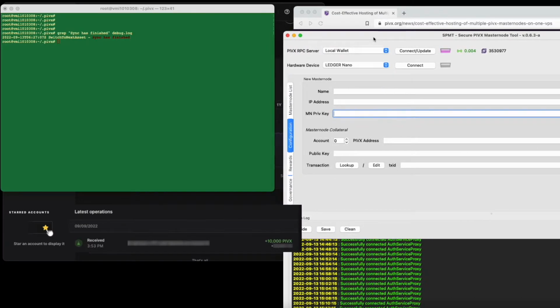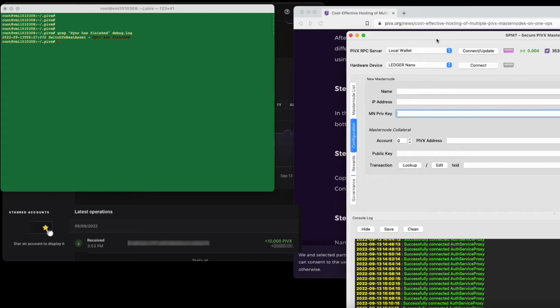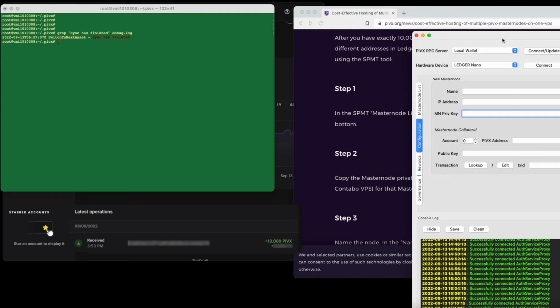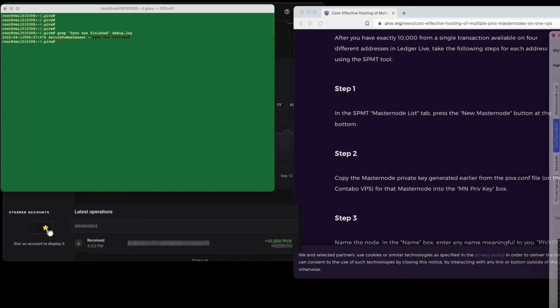So we're not just using it to generate a masternode private key. In fact, we've already done that step. We have to fill in the rest. The next step is to copy the masternode private key that we generated earlier from the PIVX config file. So I'm going to get that private key by grepping the config file, just like I did a grep before.